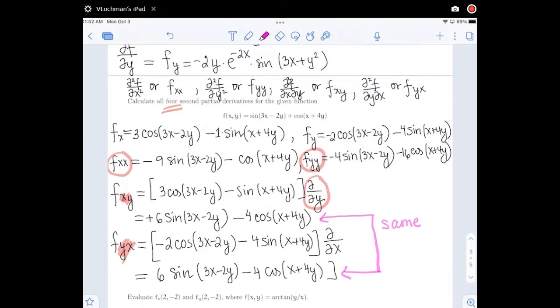No matter which way you go, the change in the function, whether you're going up or down, or you're not moving at all as far as the horizontal movement goes, the change is the same. So basically, it says it doesn't matter if you go X first and Y second, or the other way around, from a point on a surface. You're going to end up at the same spot, which means the change in the overall function will be identical. So this is not a coincidence. This is true for all functions.